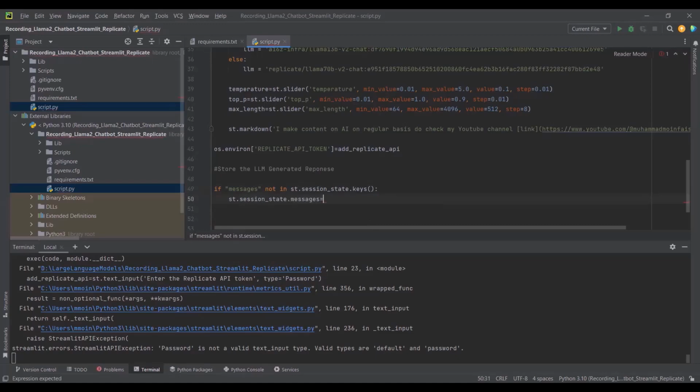Like if we have a message displaying on the screen and we refresh the screen, the items we have in the session state remain there. So now I've created the role assistant, and here I've added the content: how may I assist you? This is the default prompt which will be displayed.